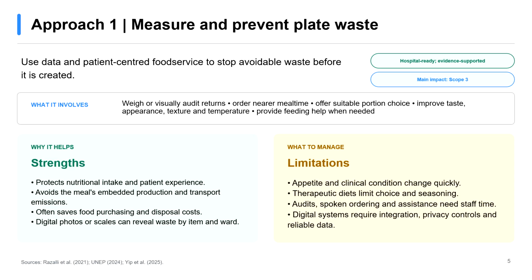The first and most important mitigation measure is measurement linked to patient-centered prevention. The hospital should weigh trays returned by ward, diet type, menu item, and meal period, while recording appetite, assistance needed, meal temperature, appearance, and satisfaction. It can then move ordering closer to mealtime, offer clinically appropriate portion choices, improve texture, modify presentation, and protect serving temperature. A dietitian must monitor intake so the project does not reduce waste by under-portioning. The 70% target is deliberately ambitious. A 2-ward pilot study should establish the locally achieved reduction before scale-up.